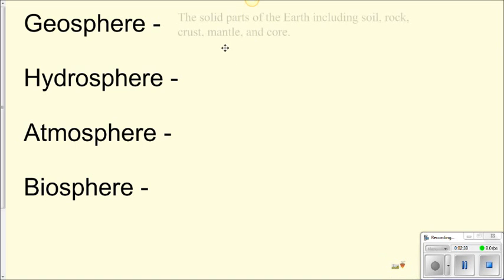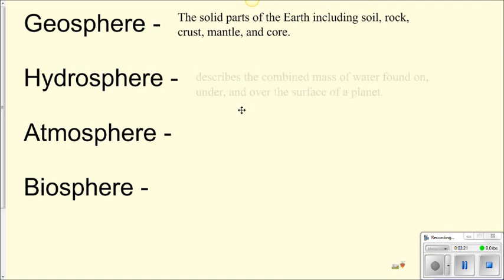We have the geosphere. Again, like I said, that is the rock of the Earth. That's the solid part. It includes some things that you wouldn't think of. We talked about the crust, mantle, and core, but it also includes things like soil, which is just broken down rock particles. You have sand, gravel, dust in the air. All of those things are part of that mass of rock, of material on the surface of the planet, which is the geosphere. Lots of different processes and cycles happen inside the geosphere: the rock cycle, generating new rock, destroying old rock, plate tectonics, mountain building, volcanoes. All those processes would fall into the geosphere.